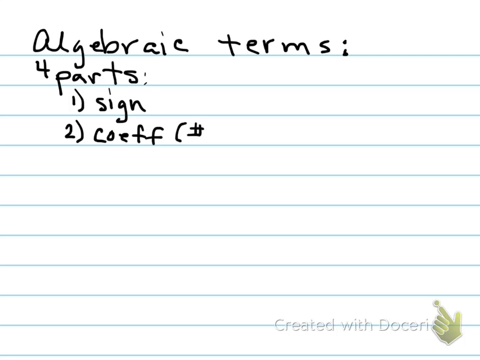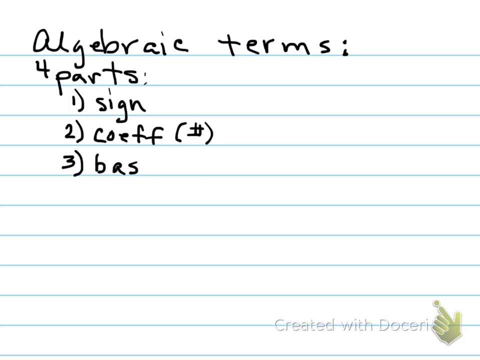Excellent. And remember, coefficient is just a fancy word for multiplier. And when you're just talking about a term, the coefficient is always a number. Okay? Because in a term, the coefficient is a number. But remember, for a parentheses, a coefficient can be anything that's in front of it, right? So coefficient doesn't always mean a number. It just means a number when it's a term. It really means a multiplier.